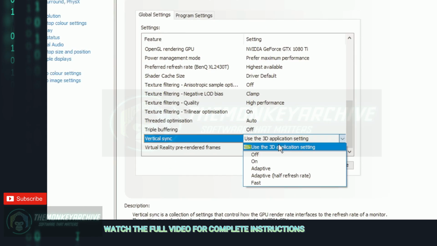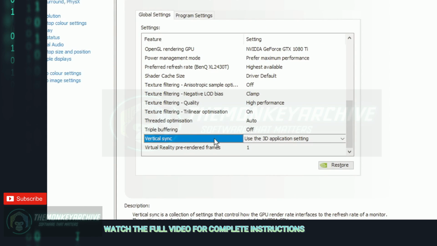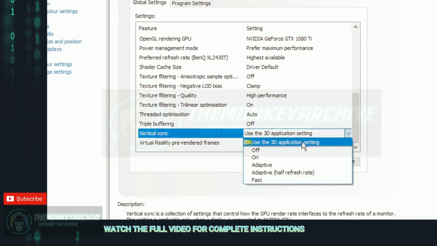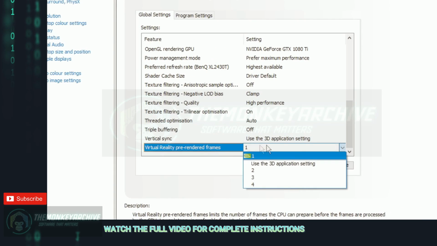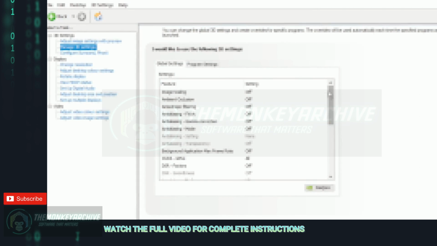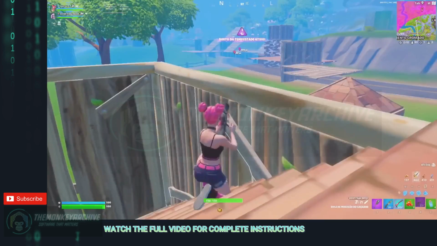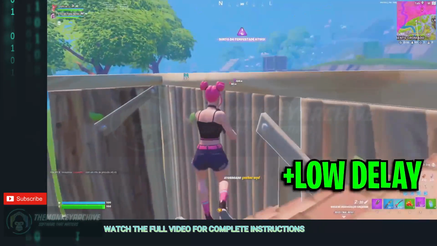Vertical sync, this is another setting that I highly recommend you let NVIDIA decide if you need it or not, so I always recommend using auto for this one. And for the final setting, this is actually related to VR, and it should be set on 1, which is the default. And that right there, guys, has been the best NVIDIA control panel settings that you should be using so you can benefit from high FPS and low input delay.